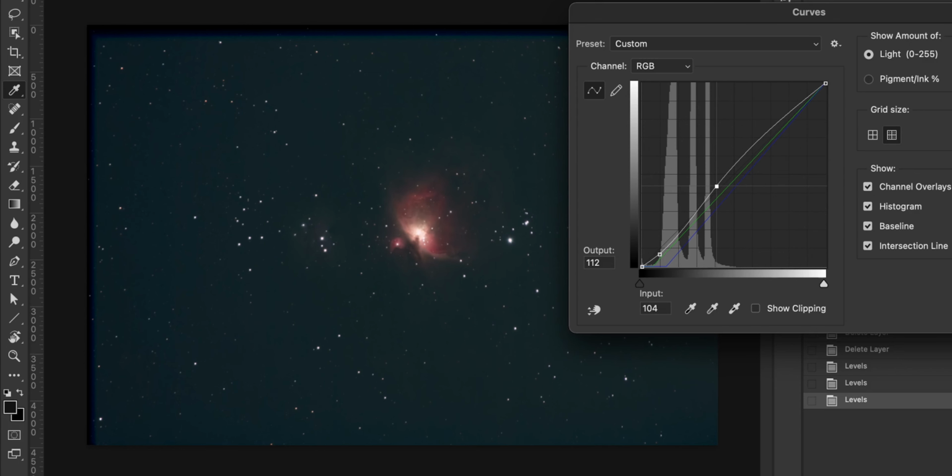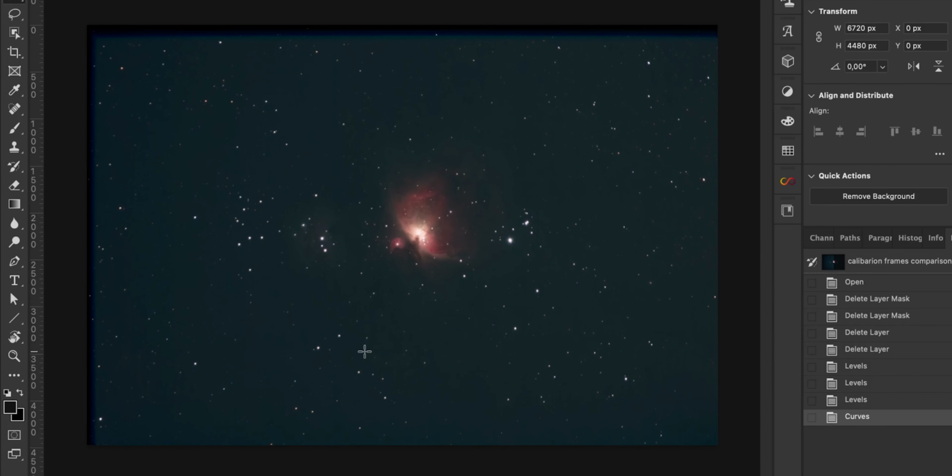I'm going to accept it at this point. And as you can see, the image is fairly clean. I don't see any artifacts besides this black stuff on the edges. This is an artifact after stacking because the stacking algorithm was aligning my individual images and it doesn't crop it out automatically. You have to do it yourself, but this is perfectly normal. But other than that, the image looks very clean.